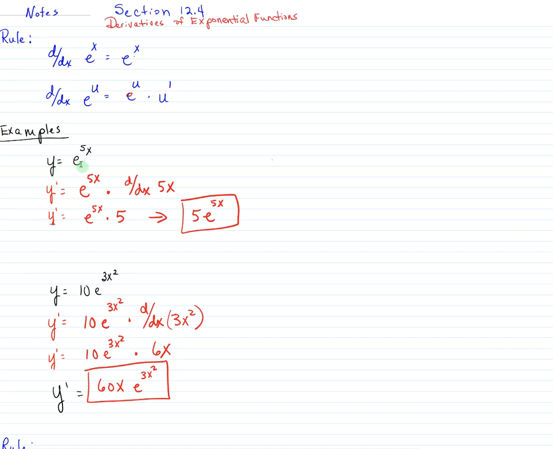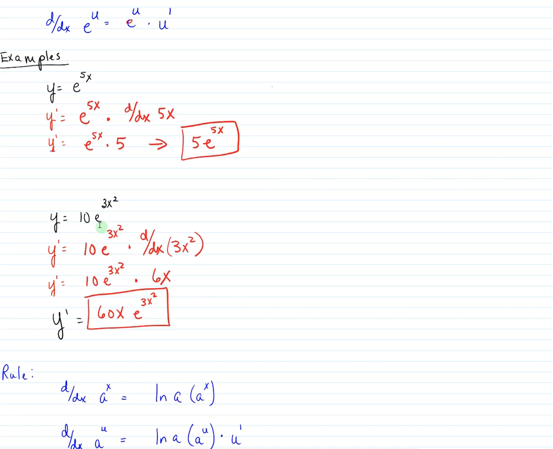So y equals e to the 5x. We don't use the first rule because that's different than just plain old x. So we have to write it out, and I would write like a road map. e to the 5x, that's the original, times the derivative of 5x. Okay, that's u prime. So that's e to the 5x times, what's the derivative of this? 5. So the answer would be 5e to the 5x.